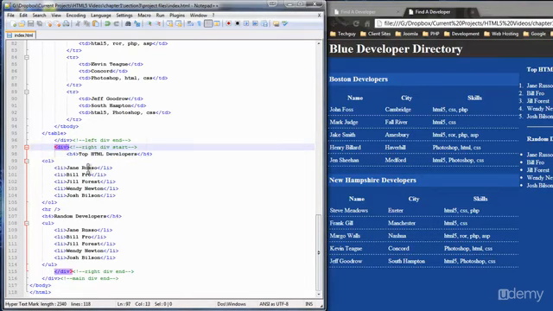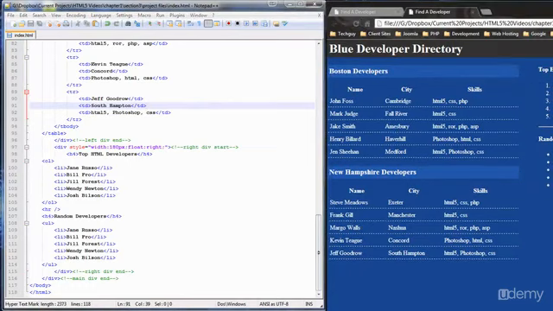Okay, so we're going to use CSS, we're going to do style, width, and we're going to say 180 pixels, and then we're going to float it. Obviously we're going to float it to the right, and let's save that and take a look. Got the parentheses, save, and you'll see now it's nice and neat.